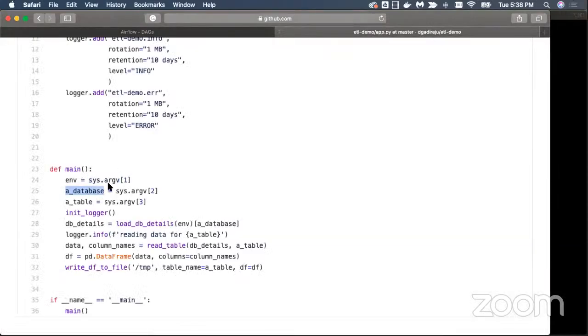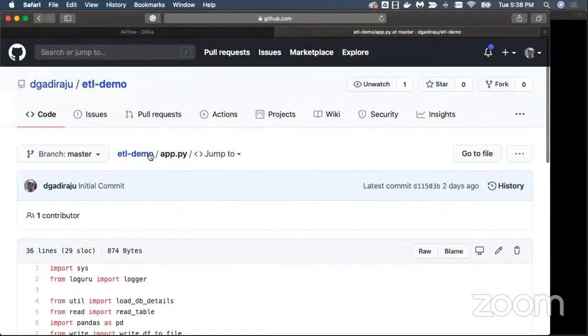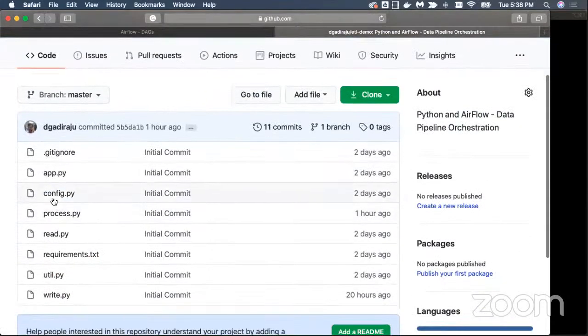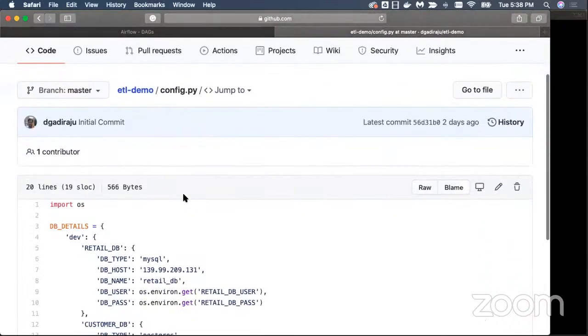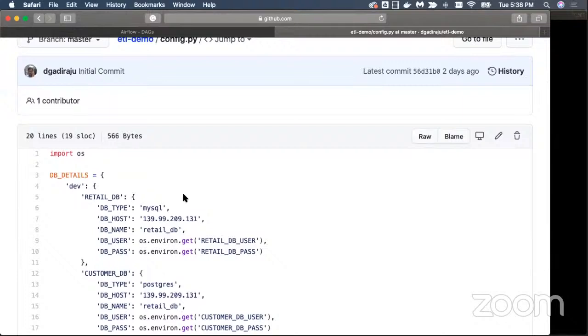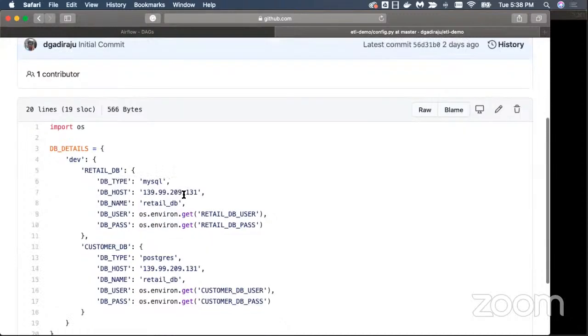For the second argument, if you go to config.py, if you are following my content for quite some time, a similar structure is used for a data copier project also. So don't get confused between that and this. I copied some of the source from that project repository and created this custom one.